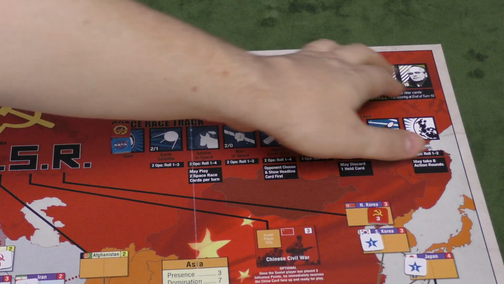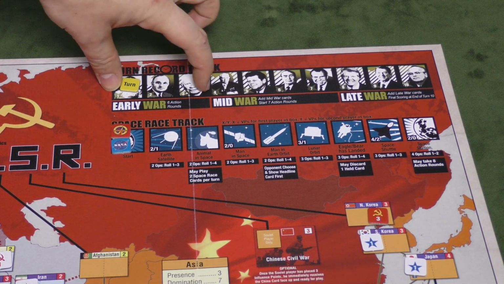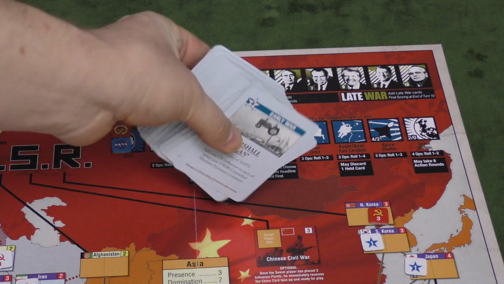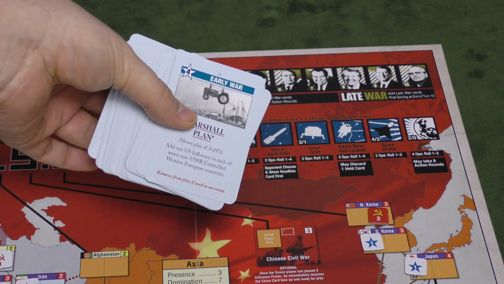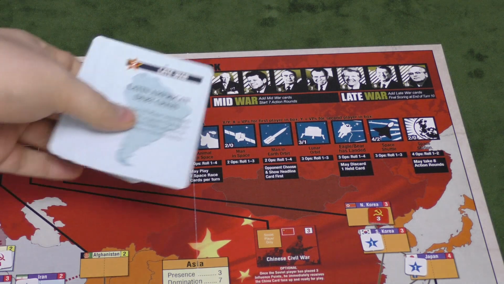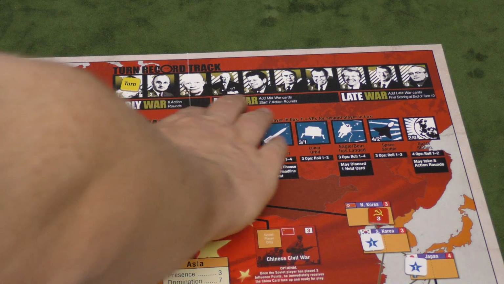As I mentioned, there's a certain number of turns over the course of the game, and these turns are split into early war, mid-war, and late war. And that's important because there are decks of cards. At the beginning of the game, you're using this deck. This is the early war deck. And once you get to mid-war, these cards will be added. There's another whole pile. And then late war, even more cards are added. As the game goes by, some cards are going to be taken out of the deck, but it kind of gives you a focus. Also, more cards are going to be played.